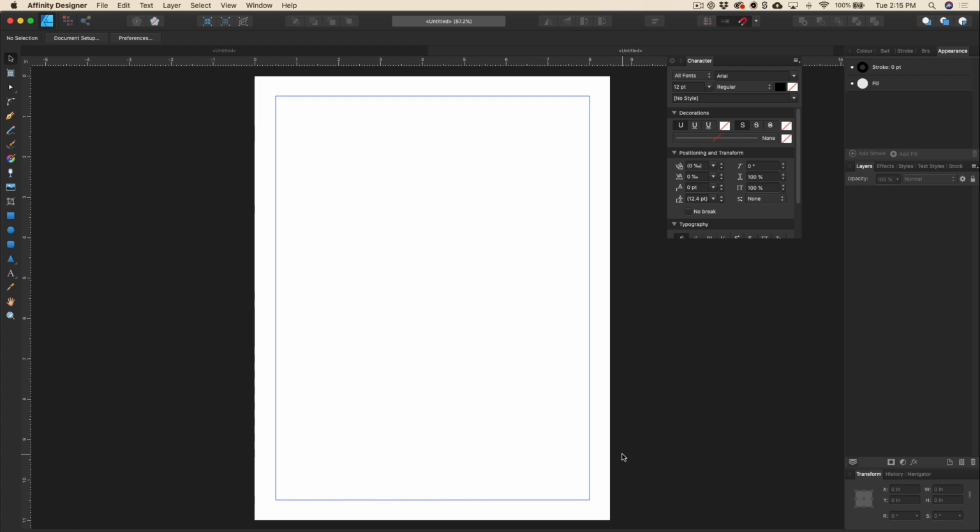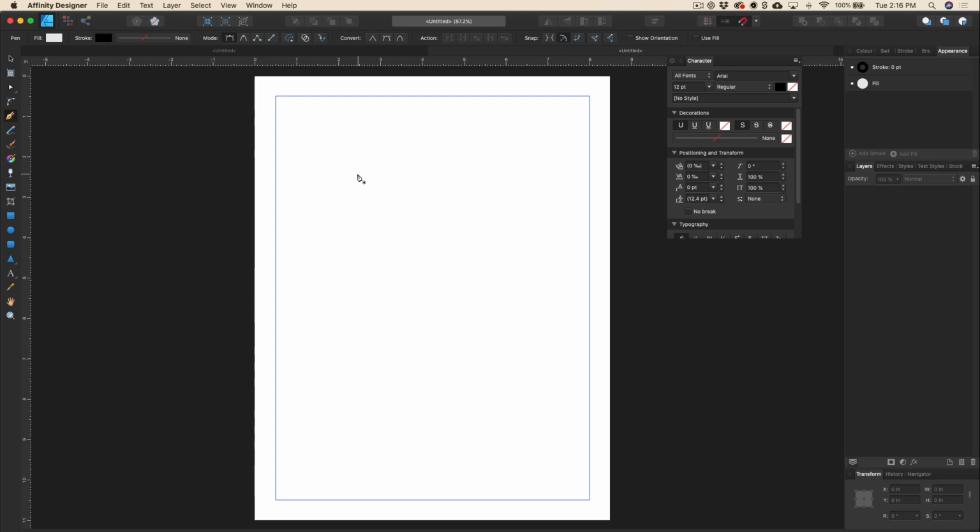Now, before we get going here, I just want to show you the couple of tools that we'll be using. Primarily, what we're going to be using is the pen tool. So head on over to the left-hand side here. You'll see this little pen icon, which you can access via a shortcut. You just press the letter P. This is what we are going to be using to trace over our drawing.